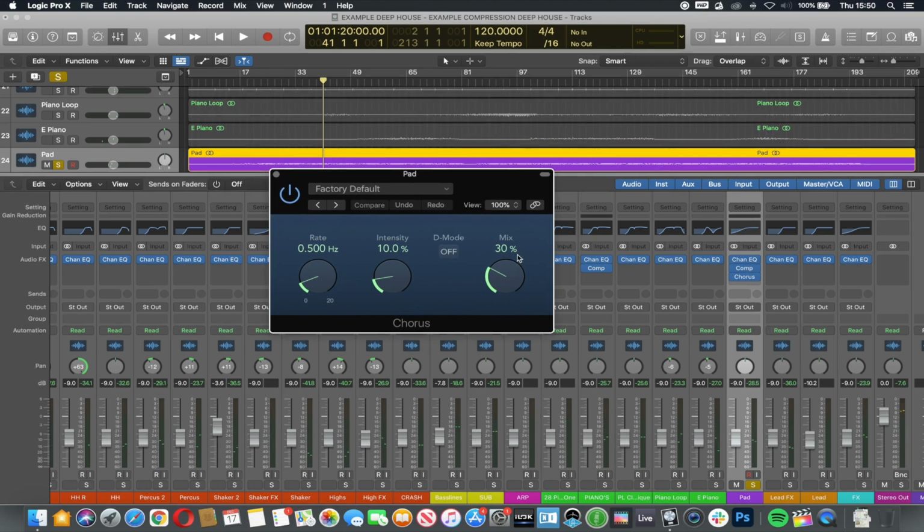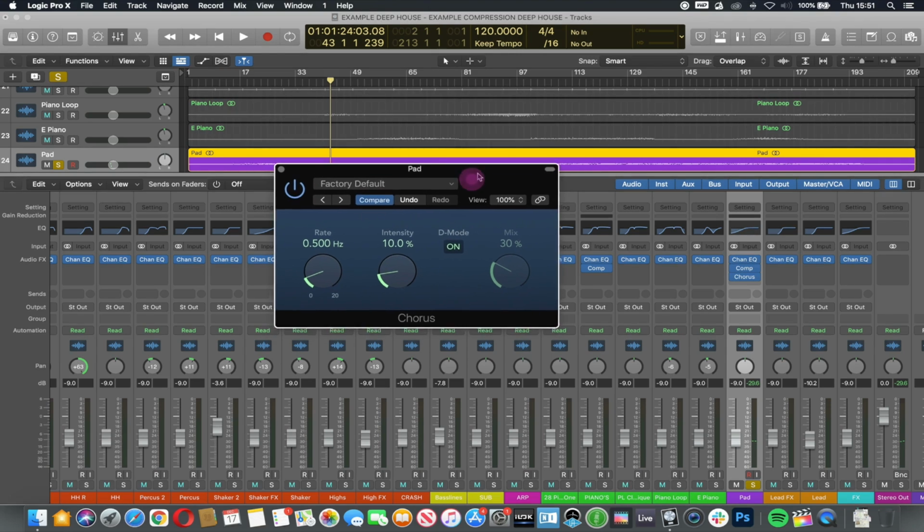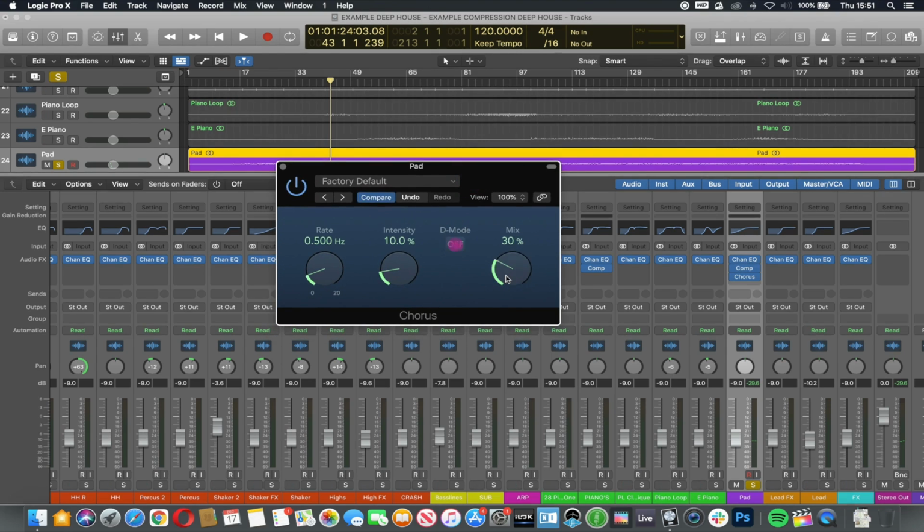So if I play this, whereas before we had a dry and a wet, this has got a mix. So D mode, direct mode, that would be 100%, so all effect. So I'm going to leave it like that to start with so that we can hear all of the sound. If I bypass it and just press play, so that's the sound that we're working with. You can hear it's got a bit of movement on it already. So we have 100%, effectively this, with direct mode.